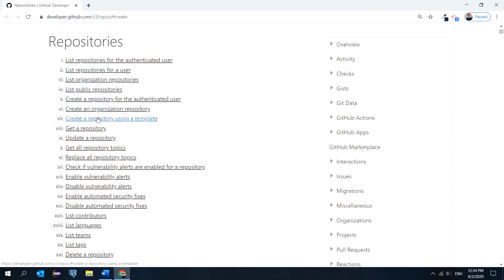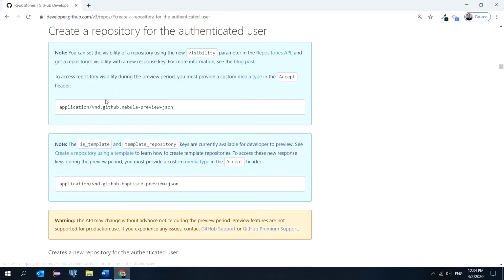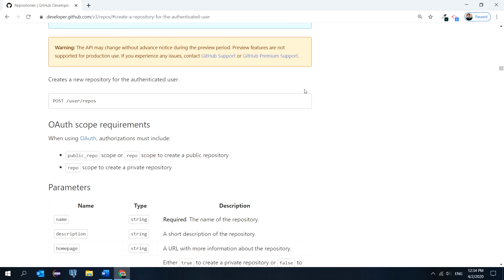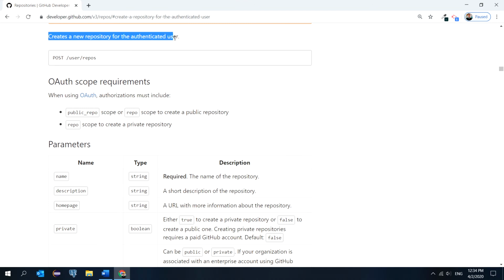Create a repository. For example, it says create a repository for the authenticated user. Yeah, and here is the documentation. So it says create a new repository for the authenticated user.